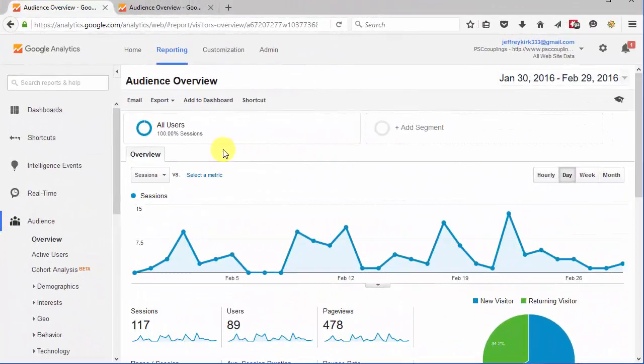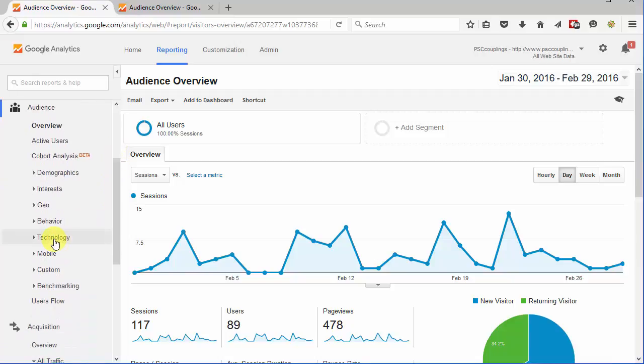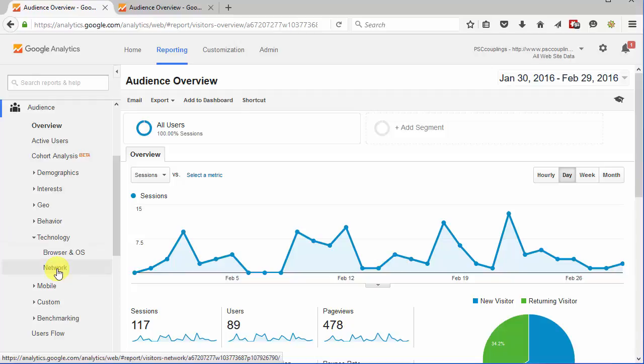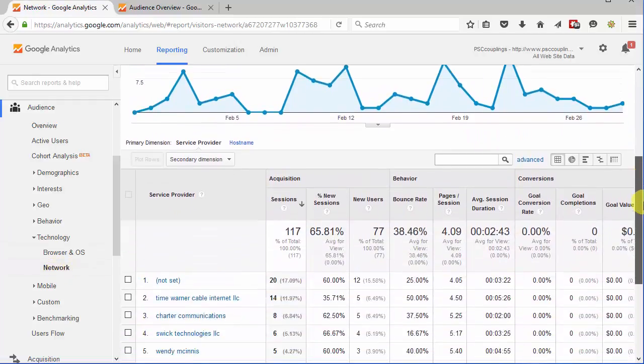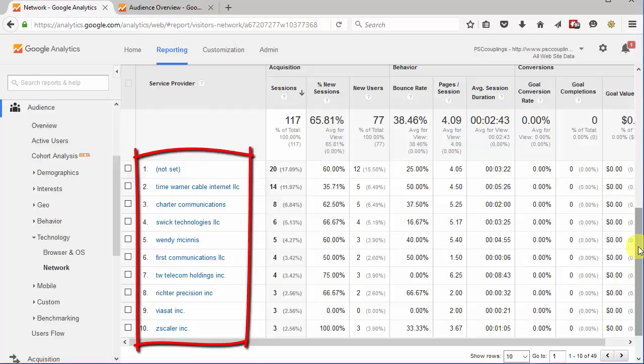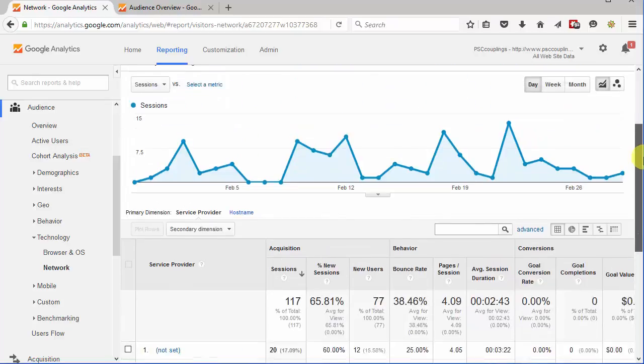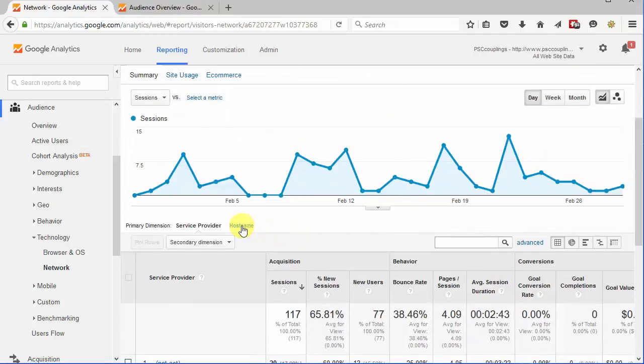As I mentioned, most analytics spam seems to come in the form of ghost visits. That means that your analytics tracked someone coming to your site who never actually showed up. To see this, start on the main Google Analytics reporting page. Go to the Audience menu and click on Technology. Then click on Network. So this shows all the computer networks that have accessed your website. This information is okay since we expect people to visit from many different service providers. To see the ghost visits, we actually want to come up here and click on Hostname.